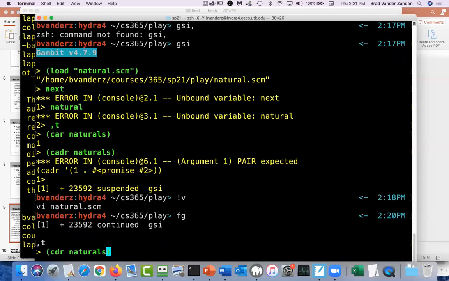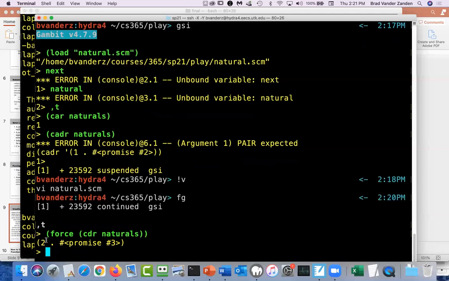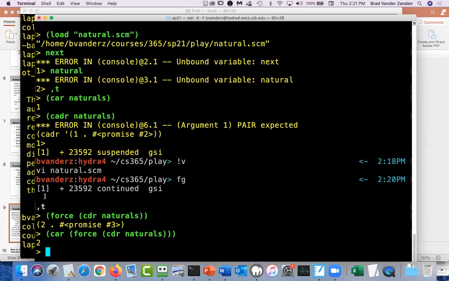So now what I need to do is force that evaluation. Okay, and that gets me 2. So I could have actually then taken the car of that, and it would have worked.